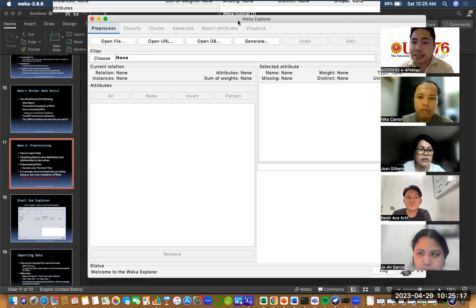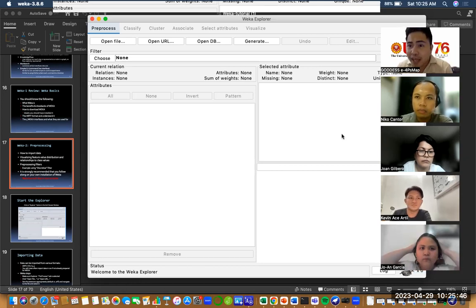Now, this Weka Explorer interface allows us to graphically inspect our data set. So we can see the statistics for our attributes, their distribution according to bar graph, something like that. And we can also identify if in case meron tayong mga unique or distinct na mga groupings, or are there any missing data that we have?